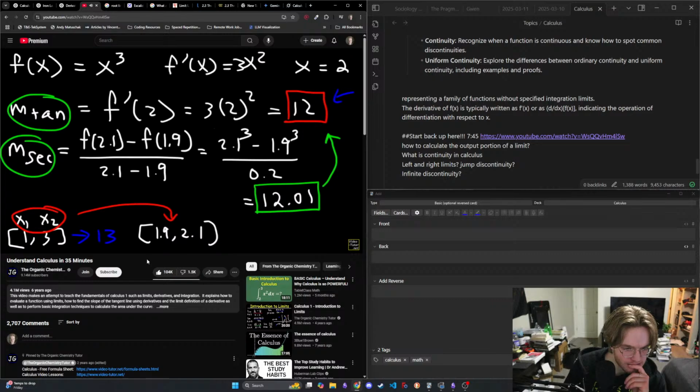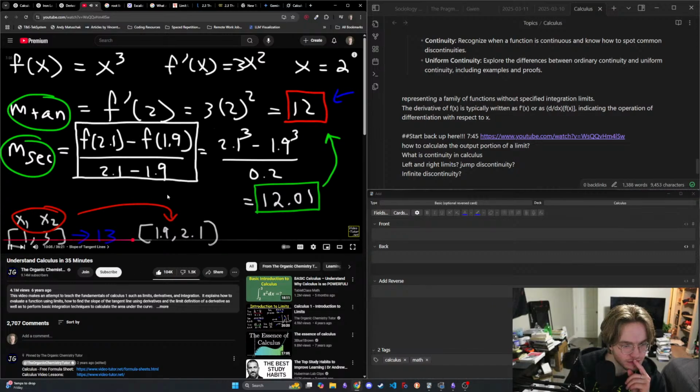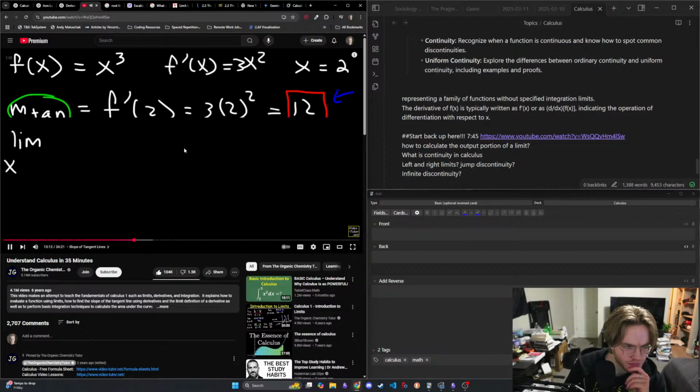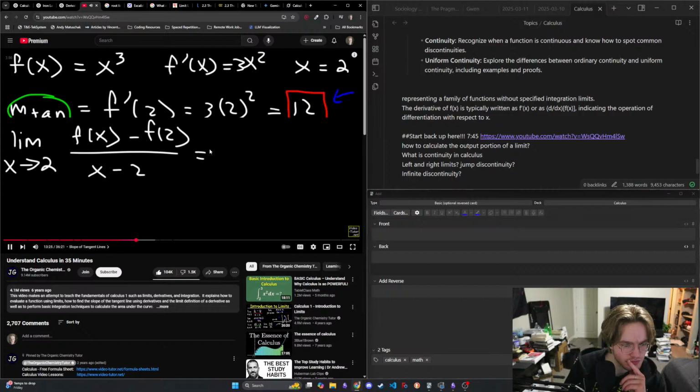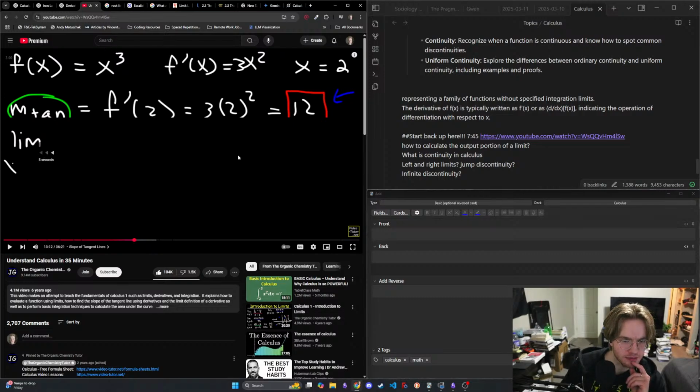Now, what was that something that helped us to evaluate a function as x gets closer and closer to some value? If you remember, it's limits. So we need to incorporate a limit expression with some sort of rate of change that looks like this. So let's use limits to evaluate the slope of the tangent line. So x is going to approach 2. And it's going to be f of x minus f of 2 over x minus 2. Now f of x, we know it's x cubed. F of 2, if you plug in, let's see.